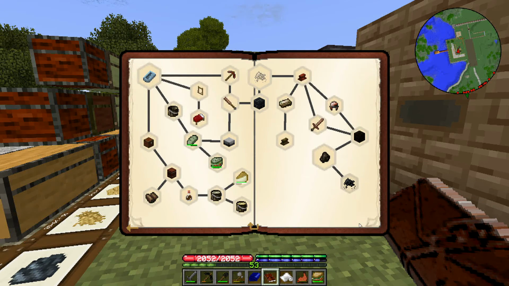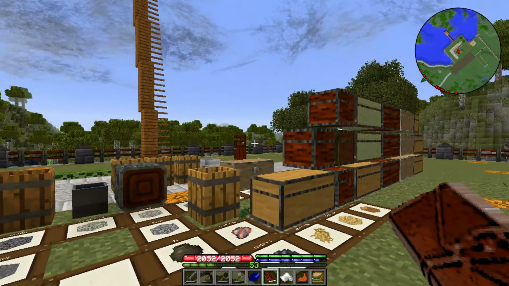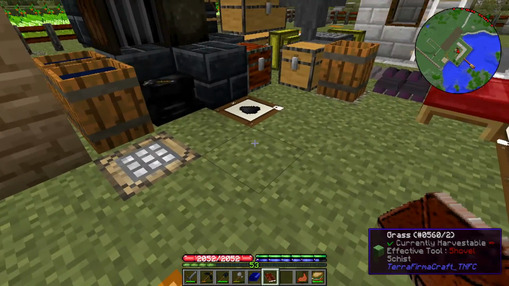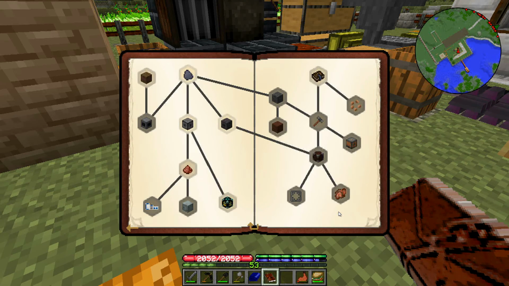And we have 1 quest left here in the casting age, and that is the energetic coke. I still haven't really experimented on how to make that stuff, but I think that'll be kind of interesting. I'm going to drop this cloth off here. And so the next thing, we need to get into the Railcraft and Immersive Engineering section.